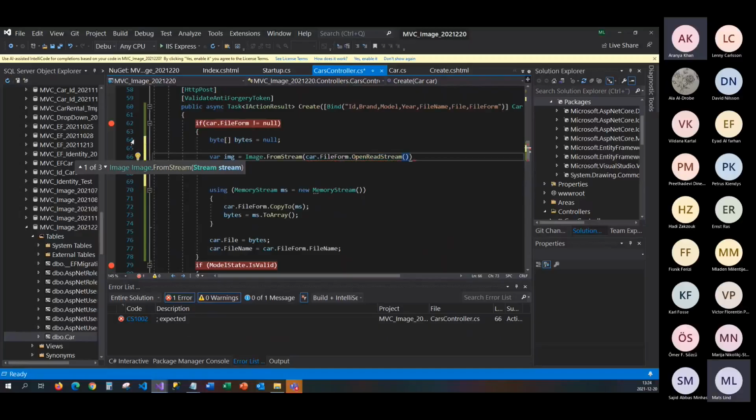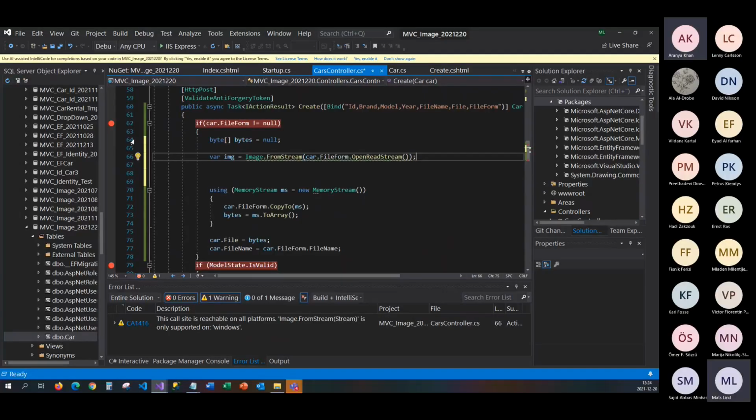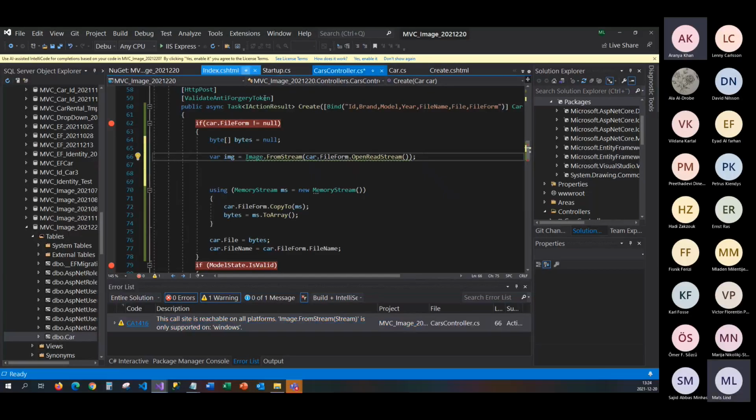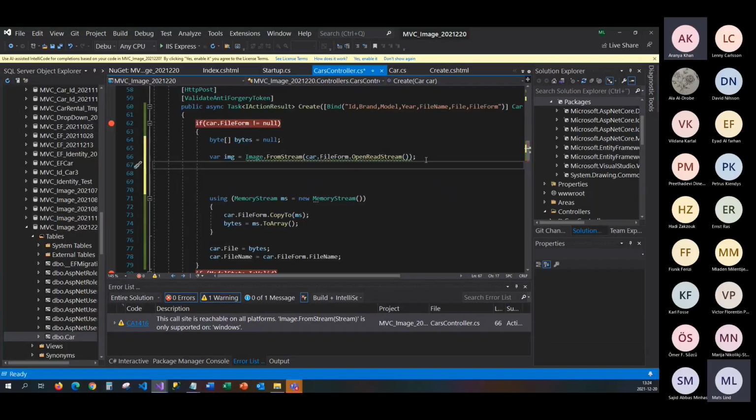This will read the data from the FormFile. Now what is it complaining about? Oh, it says only supported on Windows. That was interesting. We're going to do it anyway. I didn't see this message before when I used it.